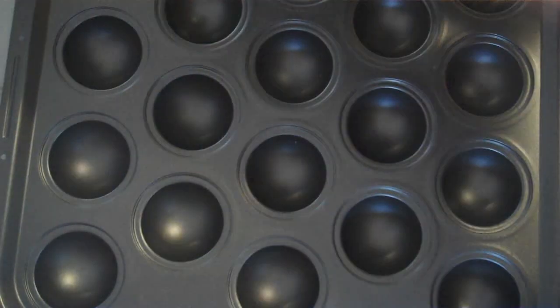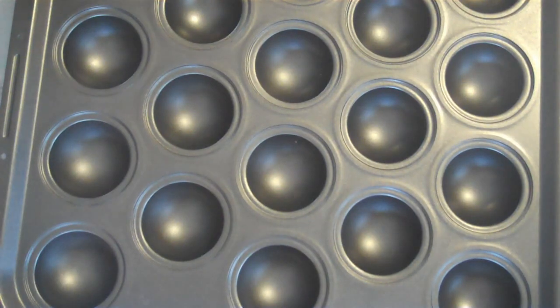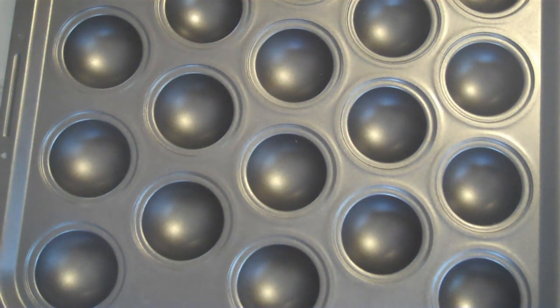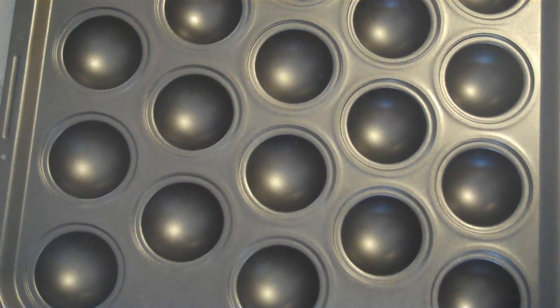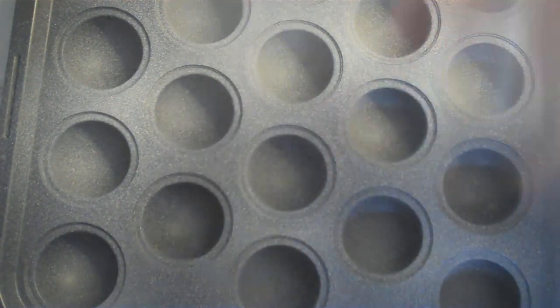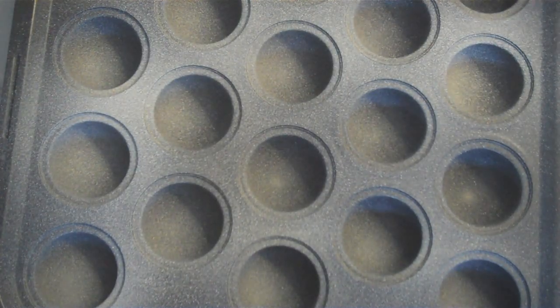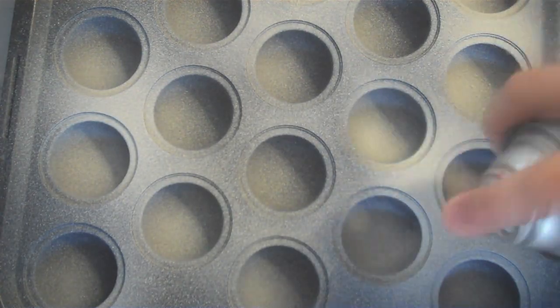So now what we're going to do is we're going to take our mold. Like this. It's 2 parts. And this is the bottom part where you put the actual cake mix in. What we're going to do is that we're going to use some baking spray. You want to make sure you use baking spray and not cooking spray. And just spray kind of heavily, not too much, but a little bit more than a light coating. And make sure to get into each of the little holes.